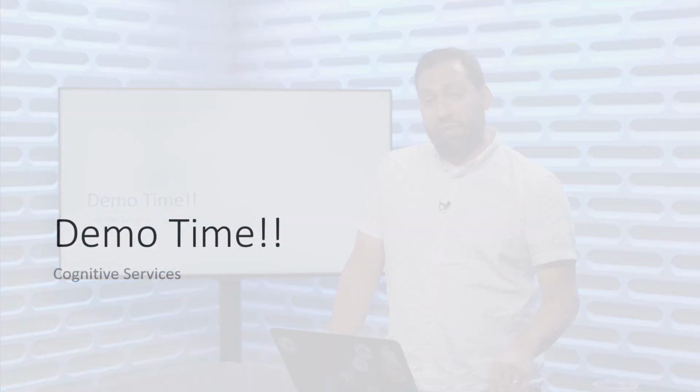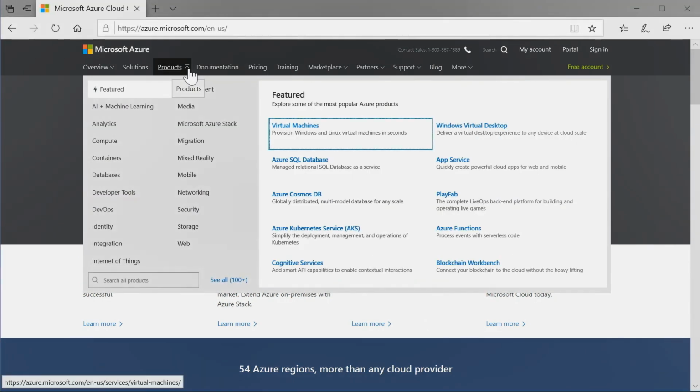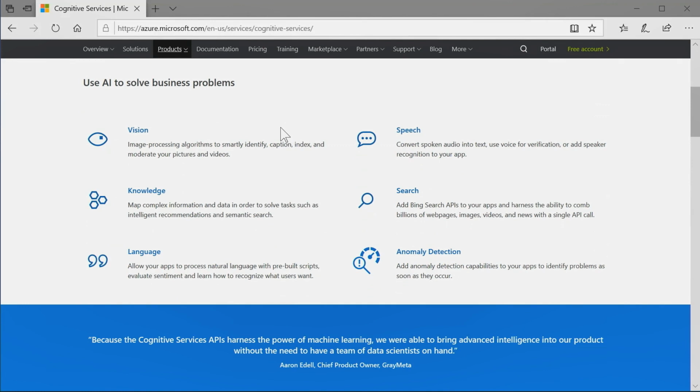So let's do a little bit of a demo here with Cognitive Services to give you a sense of what it's like to use it. Okay, so if you go to azure.com, you'll be able to go to AI and machine learning right directly into Cognitive Services. Now, there are the 3 or 6 that I've talked about. We've added some since.